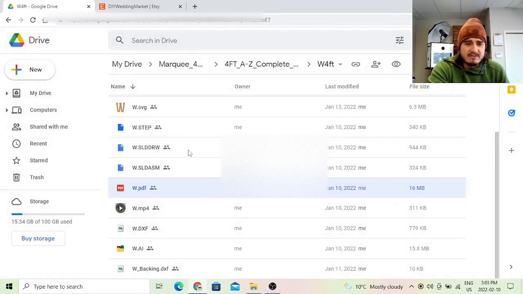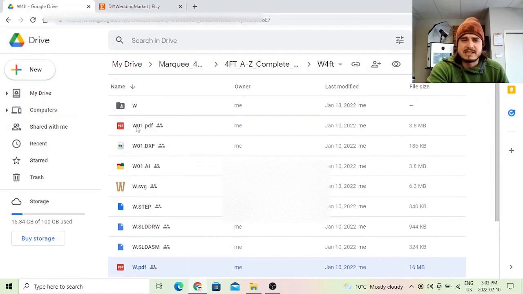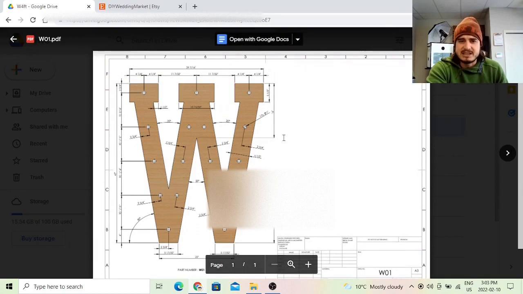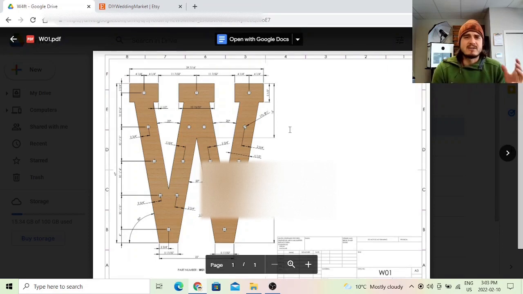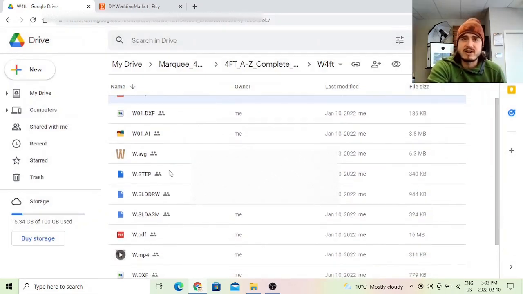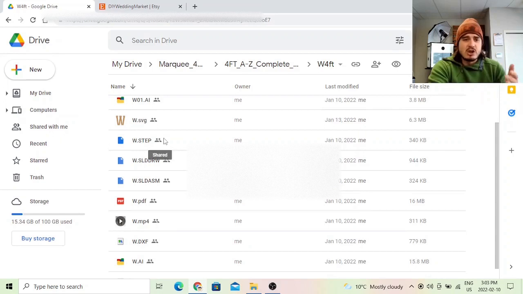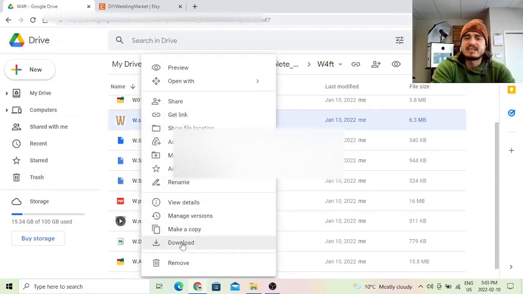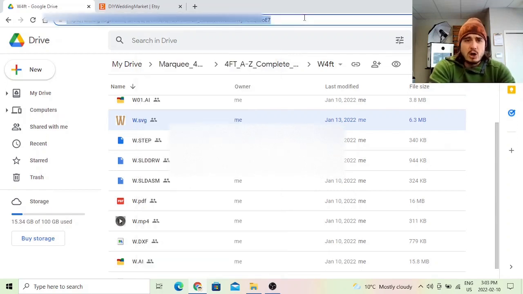And we also have a file that really focuses on the backing piece here. Maybe it's fuzzy right now, but you can see it shows the angles and the dimensions, and you can use that to figure it out. But again, if you're making this backing piece, feel free to use the Adobe Illustrator files, the DXFs, the SVGs, whatever else here might suit you. And in order to download these, just right click on any of these files and select download.